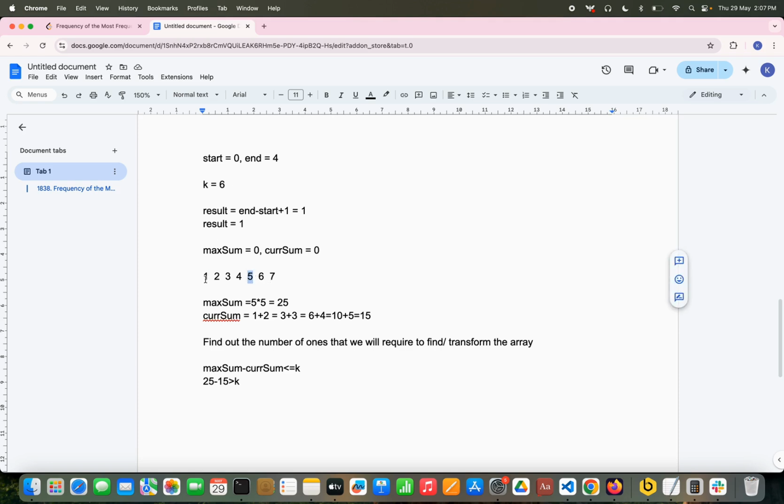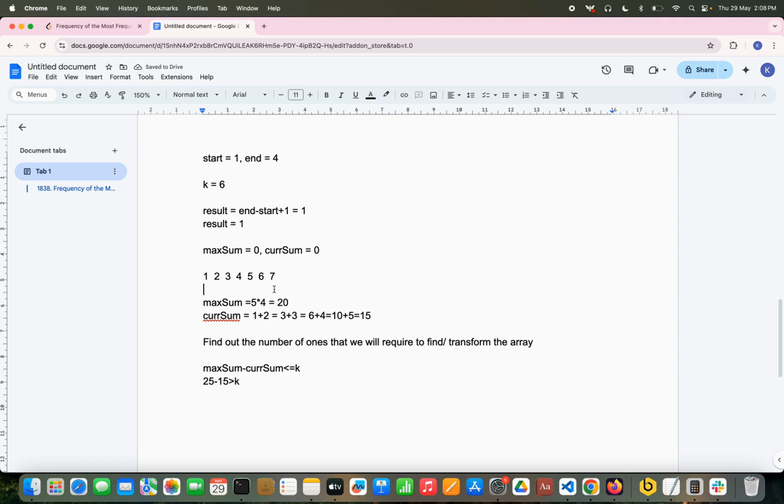So whenever this condition is false, that is when we move our start pointer to exclude some elements from the beginning. So we will just move our start to 1, and now we are considering 2, 3, 4 and 5. So now our new max sum becomes 5 into 4, that is 20.